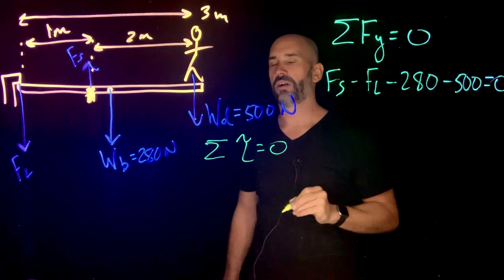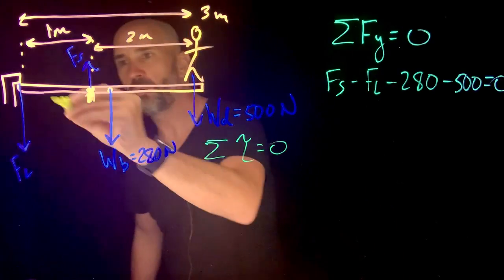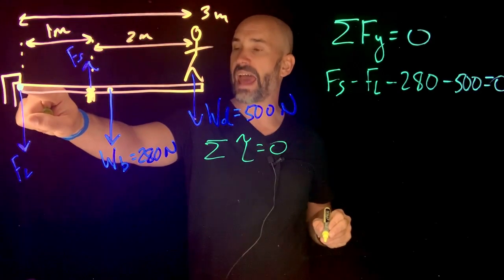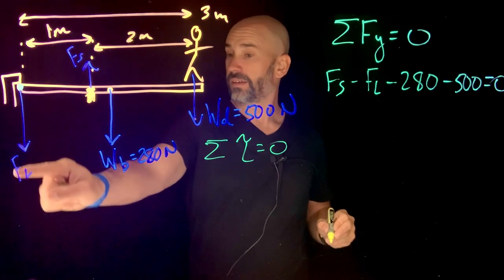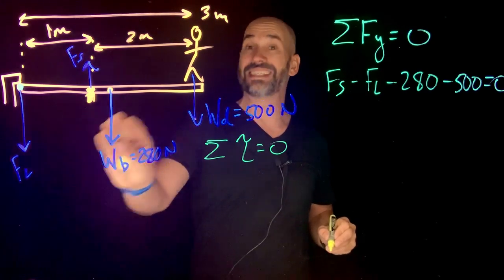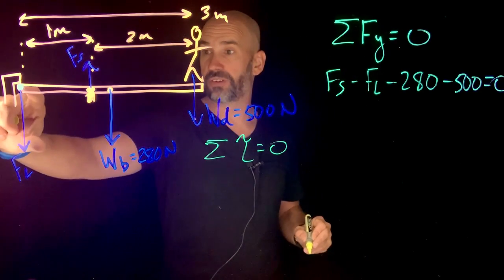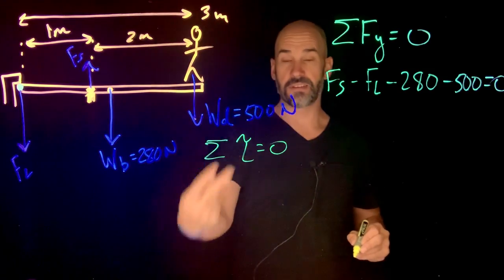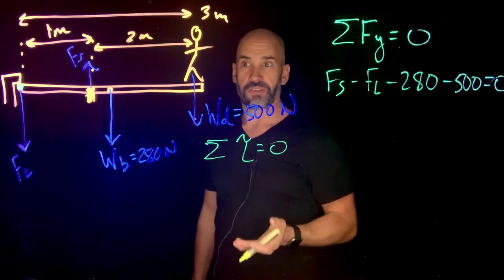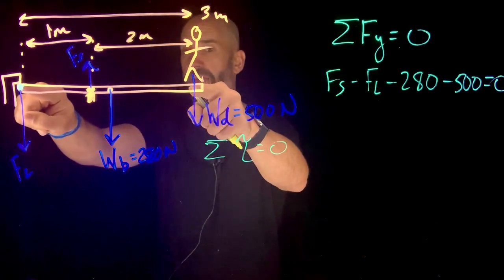Okay? Well, what are all the torques? Well, let's pick a rotation point. Again, why not just pick this one? That's really easy. It's a rotation point that already has a force acting on it, so we know that that torque is going to be 0, right? Because the distance r between that force and that point is 0, so it'll cancel out, okay? What are the other forces that are creating torques on this board around that point?